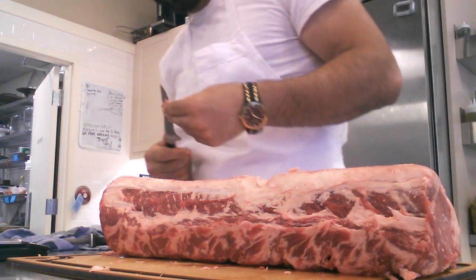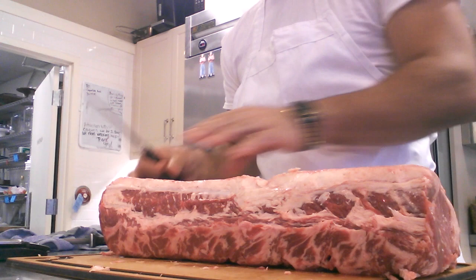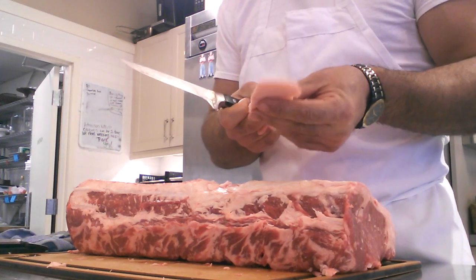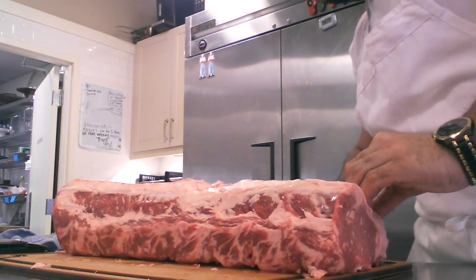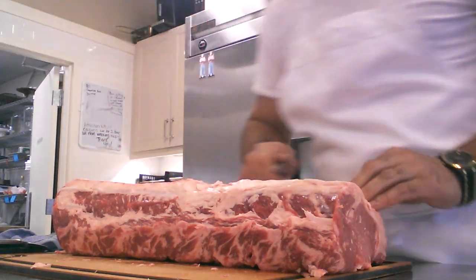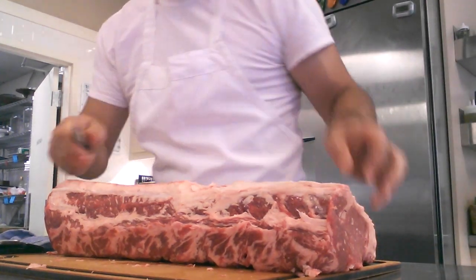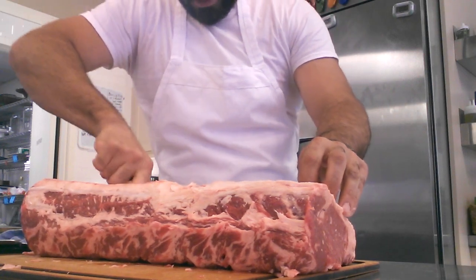Now you kind of have to estimate at this point how fat the fat cap is. Remember, over here is where my nerve end is, so I'm going to start on my non-nerve end. I'm going to start removing some of that fat. It's pretty thick when I'm removing there. You could, again, leave this on and count it towards the weight of the steak, but the steak ends up being so darn thin that it doesn't cook right. And you certainly can remove too much fat. If you don't have any fat cap at all, you end up with a steak that loses a little flavor and can be too lean.